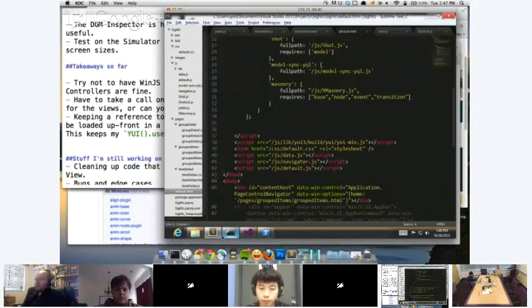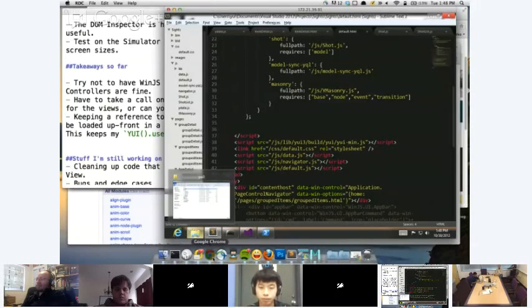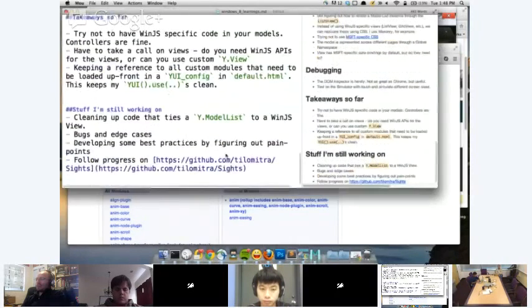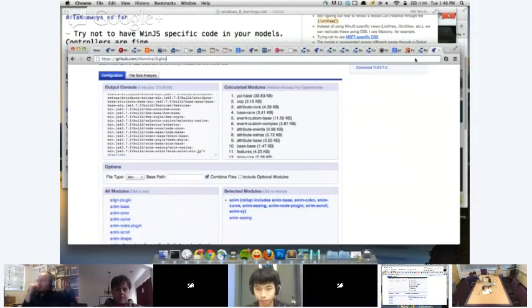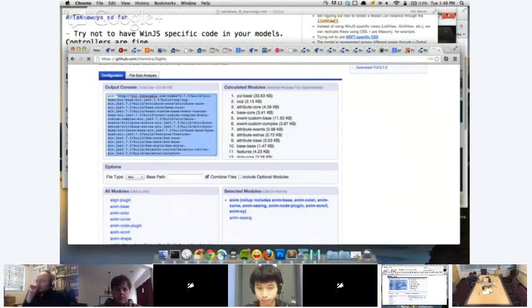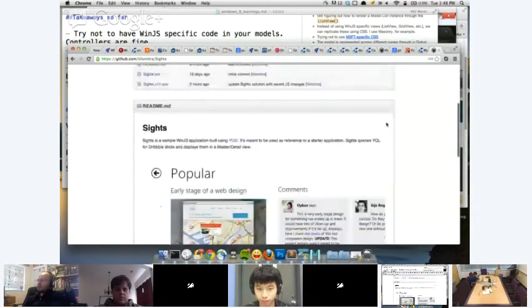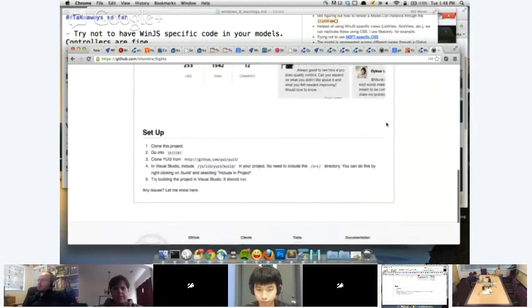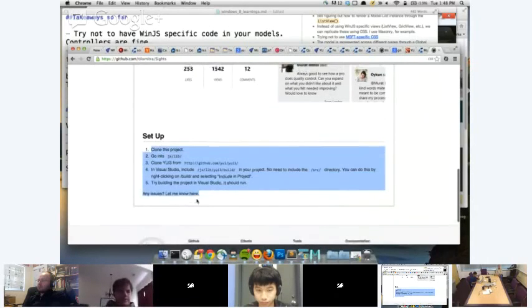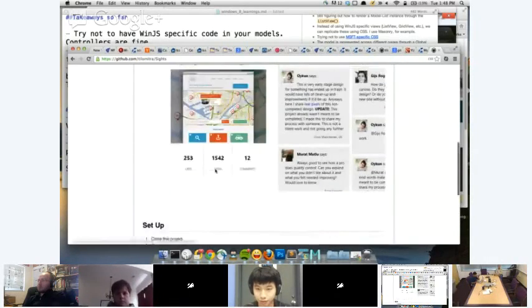So this app actually is available on GitHub. It's still a little wonky around the edges, since I only had maybe two days to work on it. But it's available here. So feel free to download this and use it as a starter for now, or to fool around with it to see how I'm doing stuff. And if you have any feedback, you can put an issue against me or just send me a pull request. I have some instructions here on how to get it set up. Basically, all they say is you have to include YUI.